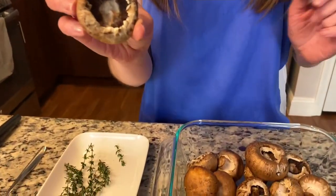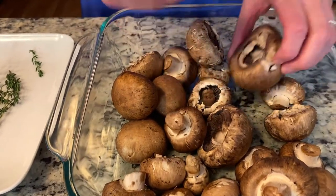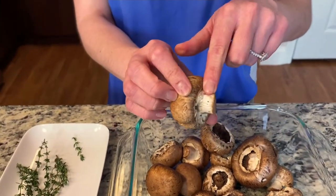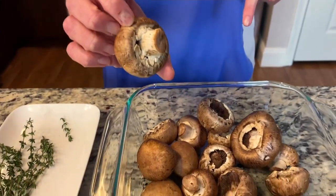Fun fact, by the way — I always thought that when you get mushrooms in the grocery store, the dirt on them is like actually the soil from outside. Well, I learned something today, and maybe Google is wrong, so don't quote me on this, but this stuff — the so-called dirt on the mushrooms — is actually pasteurized peat moss. So you can eat it and not feel like you're gonna get sick, although you should brush them off and make sure there's no extra dirt.